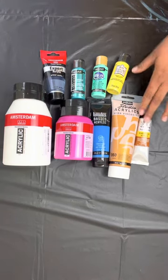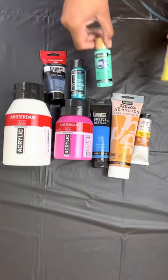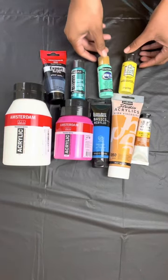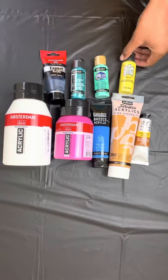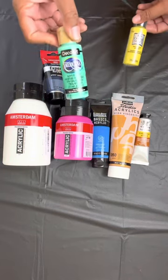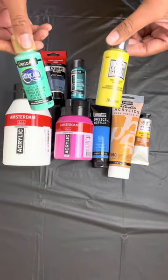For your Winsor & Newton, Liquitex, your Deco Art, Folk Art, these brands of paints can be purchased at your local craft stores such as Michael's or Hobby Lobby. And I've also seen the Deco Art Americana and the Folk Art Color Shift paints at Walmart.